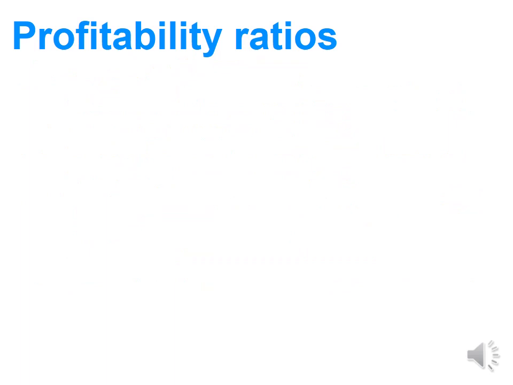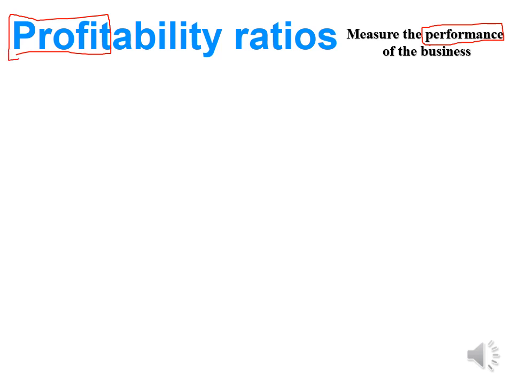Okay, now we see profitability ratios. First, we see what is the purpose of profitability ratios. Profitability ratios is to measure the performance of the company, how well the company is performing. And normally, how we decide the company's performance is under the profit. If the company earns a good profit, they are doing well. If they are earning quite a bad profit or loss, it is bad. That's how we decide. That's why we call it profitability ratio, to measure the performance of the companies.